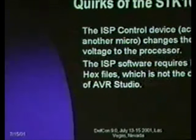This was also the source of far more wasted time than it should have been for me. So it's embarrassing, but I admit it here to remind you to make sure the files you're generating are right, because I had generated one hex file, one output file, and then had failed to save that change in AVR Studio. So I could never figure out why my code, no matter how I would change it, never got better. And it turns out I was downloading the same image into the part repeatedly.